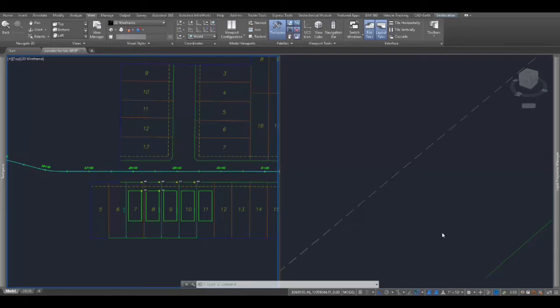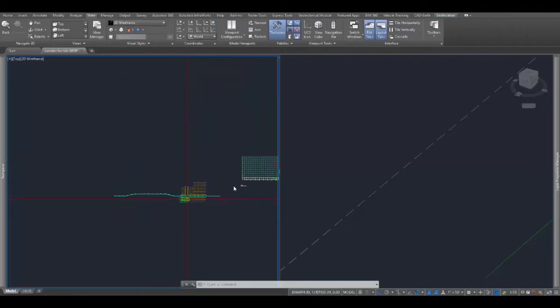So what we're going to be going over today is how to create a semi-dynamic grading for these lots using a corridor and some pretty weird looking assemblies, but at the end of the day it gets the job done. I set up the split view so that you can see on the right side what it's going to look like from a 3D standpoint once we actually get into the grading.